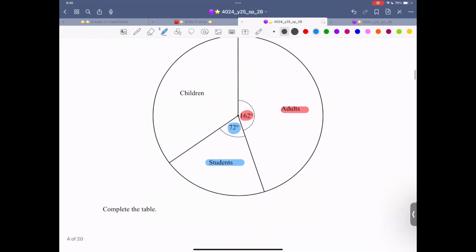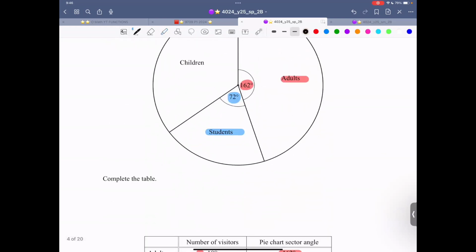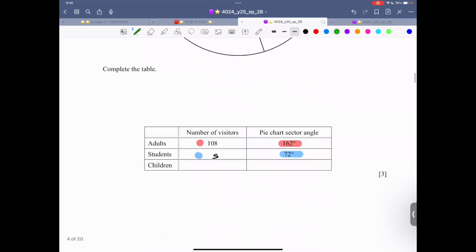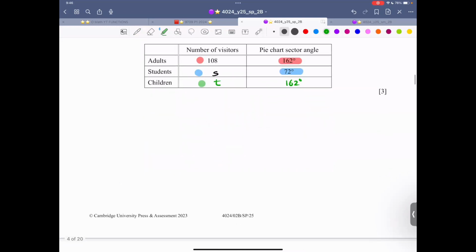And the third one, that is for children. So grab your calculator, do the subtraction. So 162 plus 72, add it up and then subtract from 360. So therefore, 360, and I'm using the calculator with you people. So 360 minus 162 minus 72, this comes out to be 126 degrees. So this is 126 degrees, so that you have a feel on exactly how much time will it take to do the paper. And this thing, let me write this thing as T over here. So now this information is given.